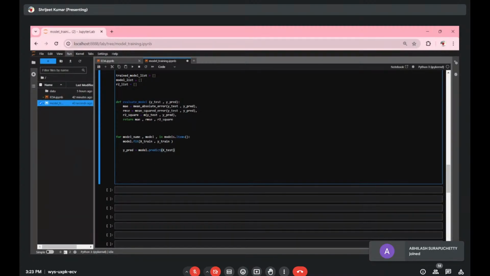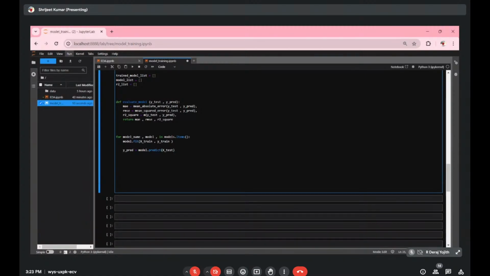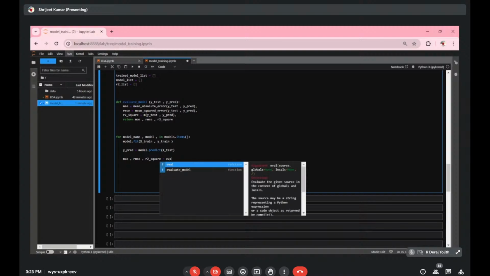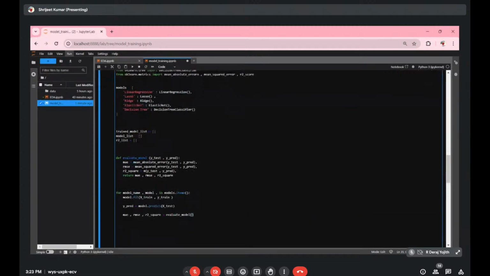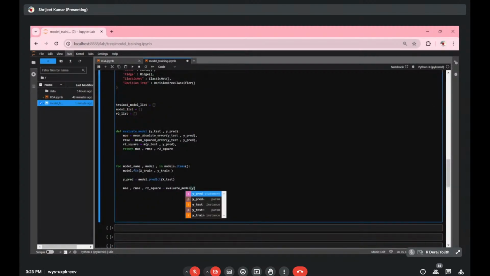Now I will be evaluating using that function that I made, and I will get MAE, then RMSE, and then R2 square. All this I'll get from that function. So we defined evaluate model, and I will give the input as y test and y pred.